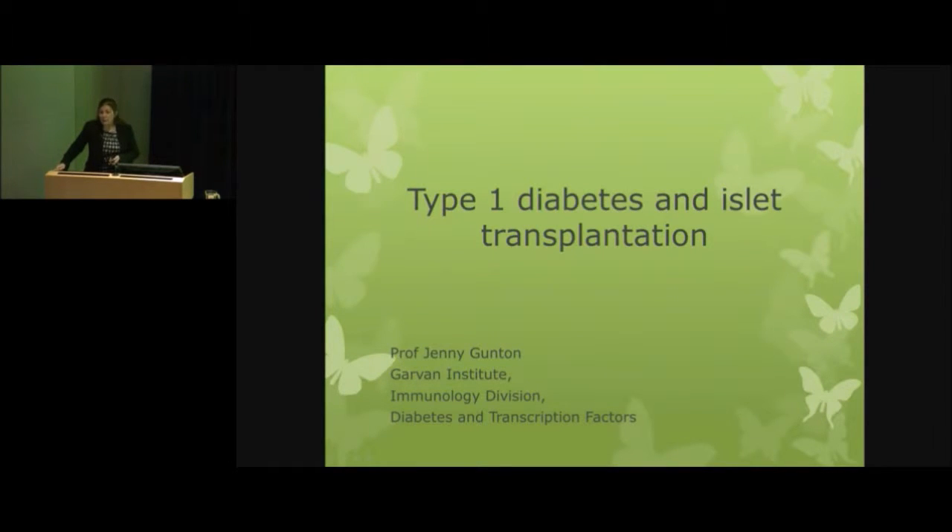You may have a few remaining — if you look at the entire pancreas you might find 50, 100, or even a thousand of them — but you're supposed to have a couple of million. So the treatment for type 1 diabetes is to take insulin. People take multiple injections a day or they have an insulin pump that pushes insulin in under the skin every day of their lives. If they have type 1 and don't take insulin, they get diabetic ketoacidosis, or DKA, which makes them very sick and results in their going to hospital.